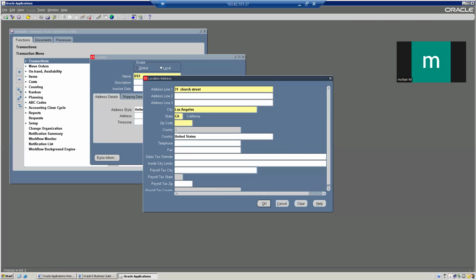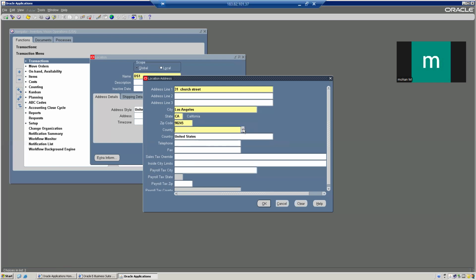Then we'll be having the zip code. That is the code we have to mention. Okay. Here you can give 90245. Okay, then you can tab out, and county.